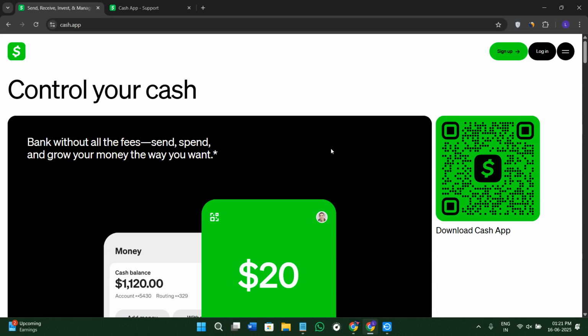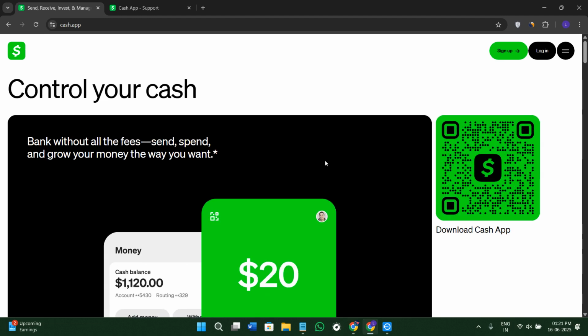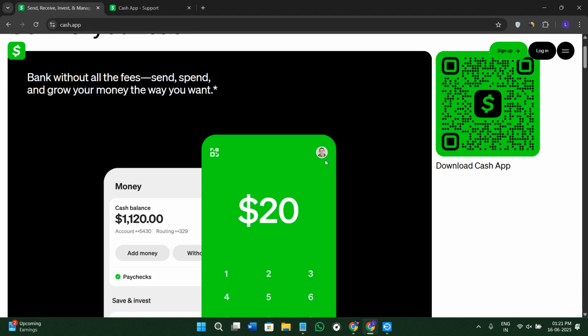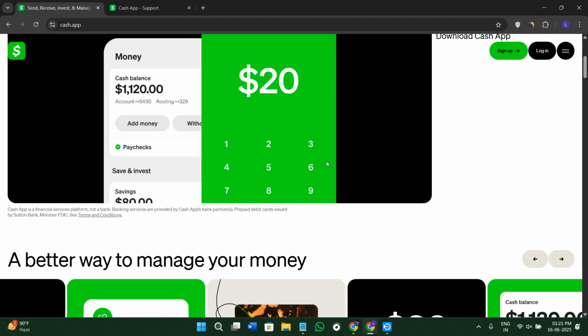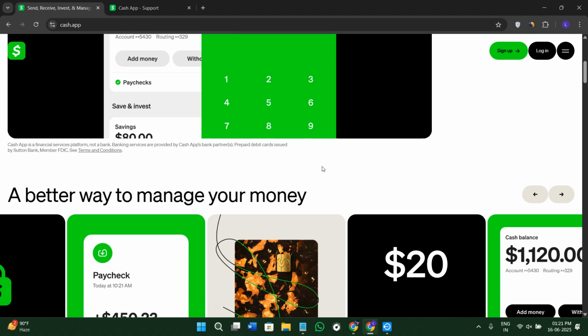So in today's video, I'm going to show you how to fix Cash App Bitcoin withdrawal cancelled for your protection. So first of all, if you see this type of error in your Cash App mobile application, this simply means that Cash App's system flagged your activity as unusual. So it can be a new device, or the large amount that you are sending, or a suspicious wallet address.